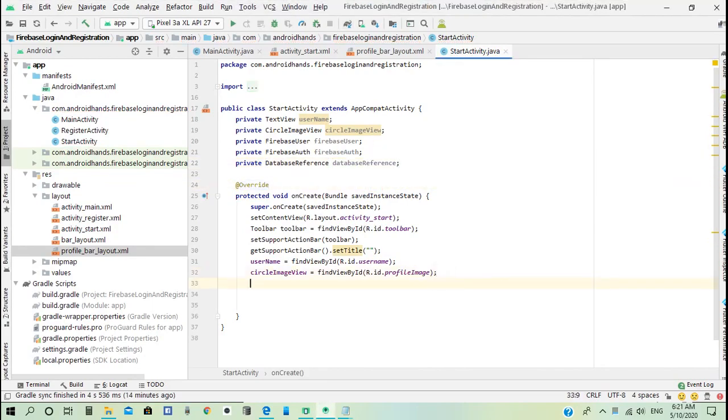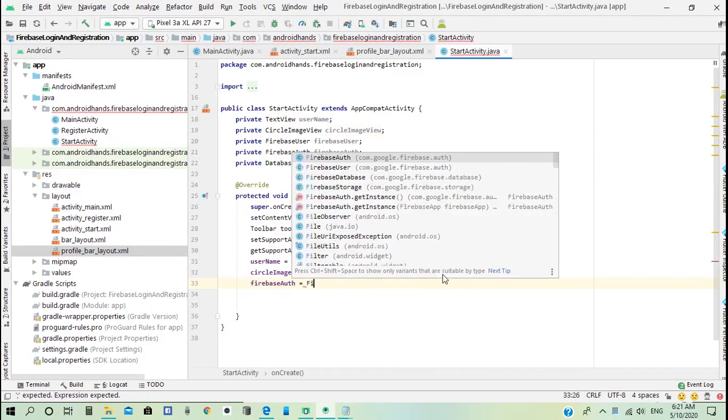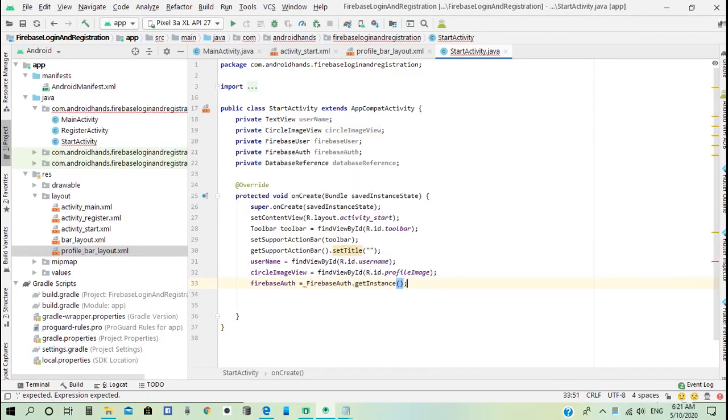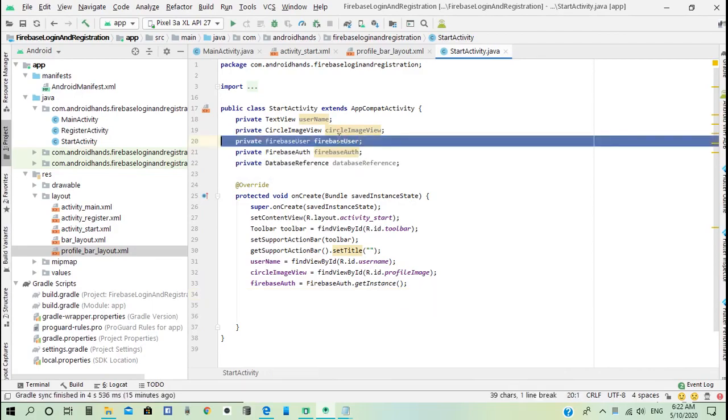And we need to instantiate the Firebase Authentication, and initialize the Firebase user.